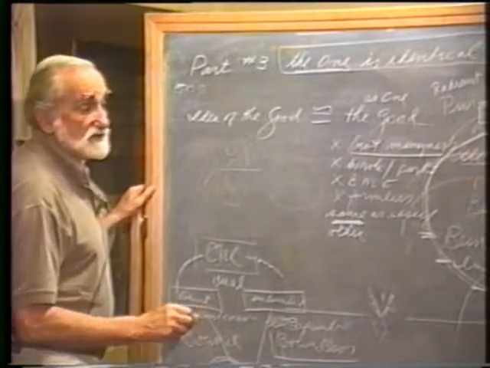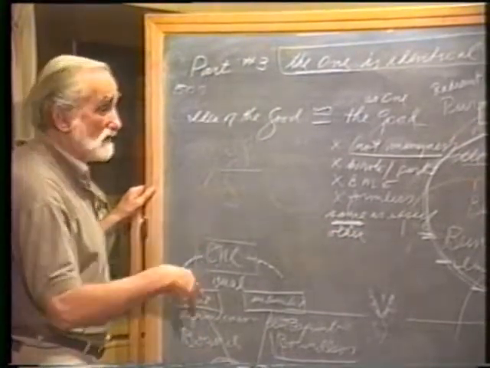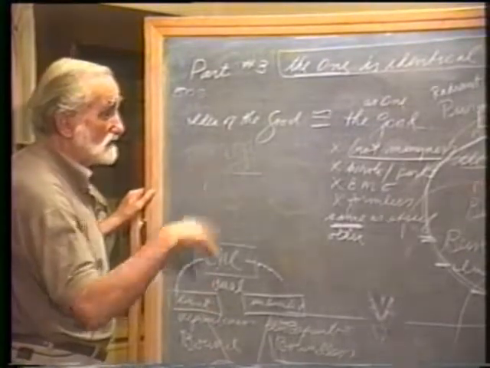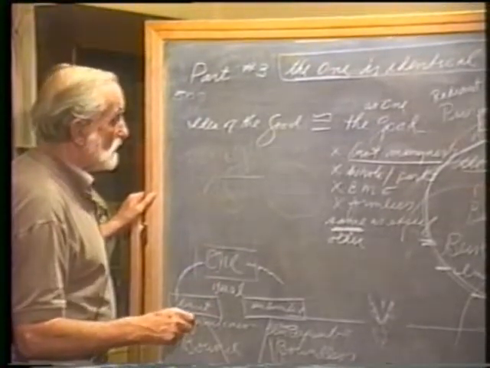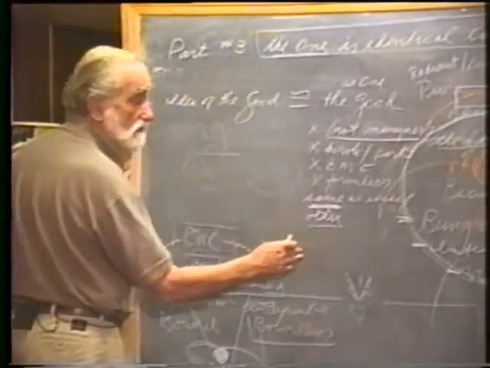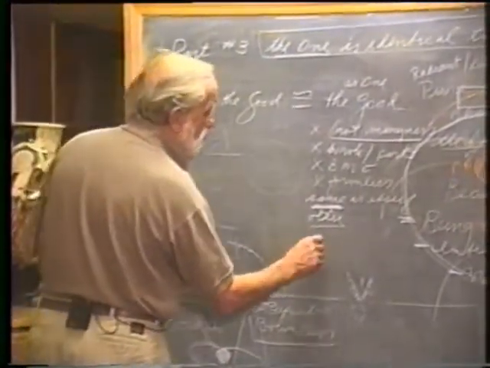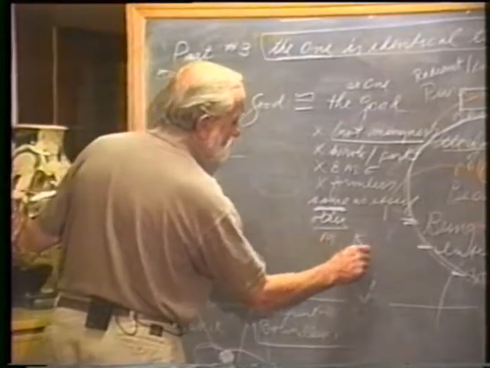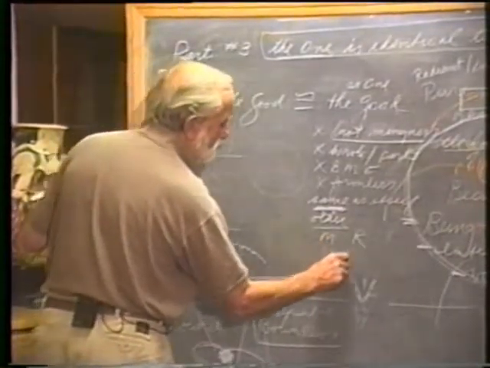Can the one be other than something? If there's something other than the one, it couldn't be a one. You'd be then talking about it in respect to other things. And we only want to talk about a pure one. So you can't use the word same and other. But nor in the same way can you talk about motion and rest, nor can you talk about similar and dissimilar.